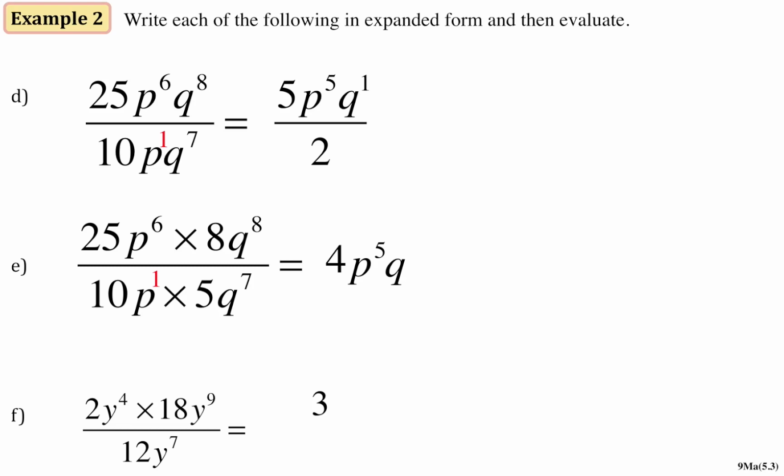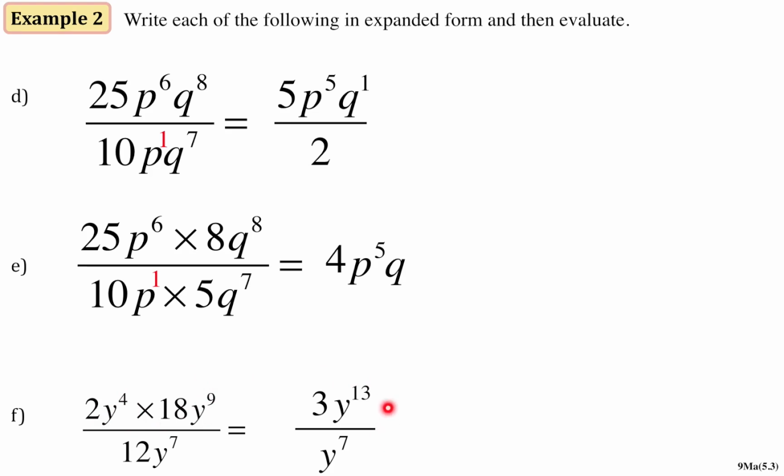Let's look at the powers of y. Now on the top, I have a times sign. Remember law 1 says if you're timesing indices, plus the powers. So I've got 4 and 9, and because I'm timesing, it'll be y to the power of 13. On the bottom, I've still got y to the power of 7. The 12's gone because all of those 3 numbers cancel down to 3. So I used the first law when I'm timesing indices to change that y4 and y9 to a y to the power of 13 by adding the 4 and the 9.